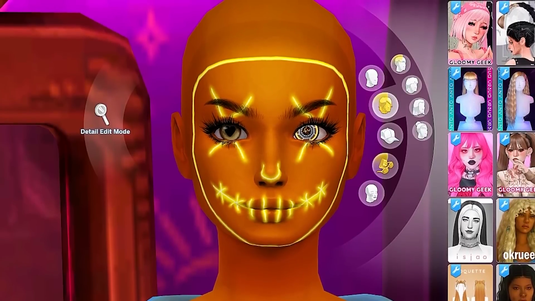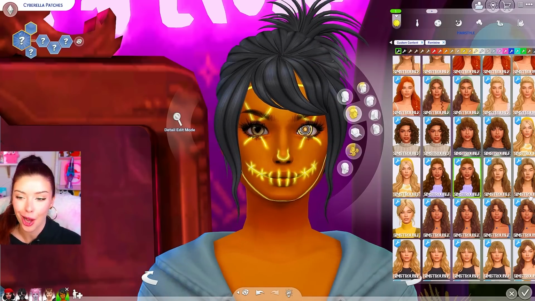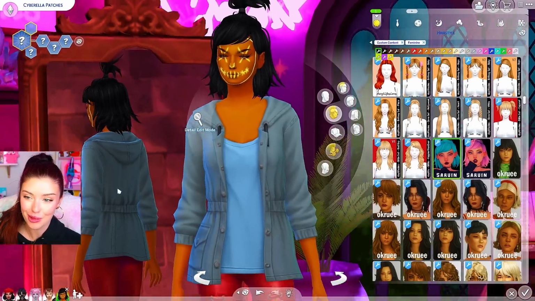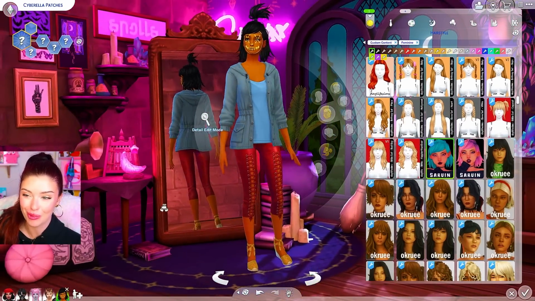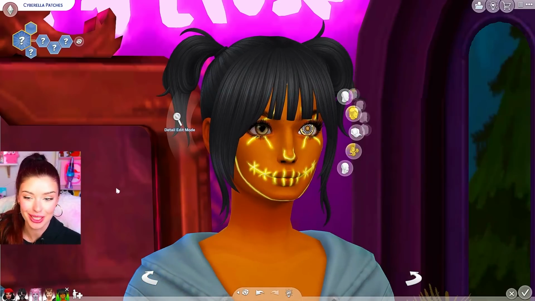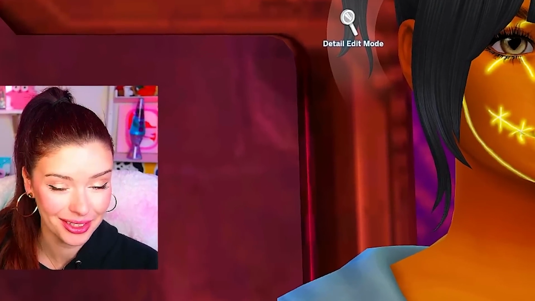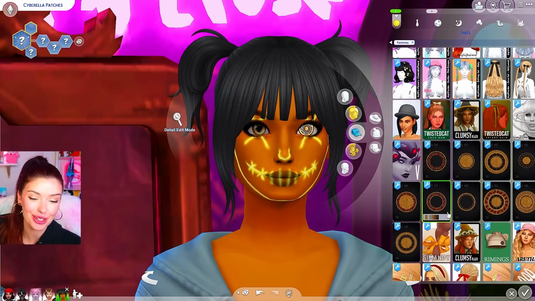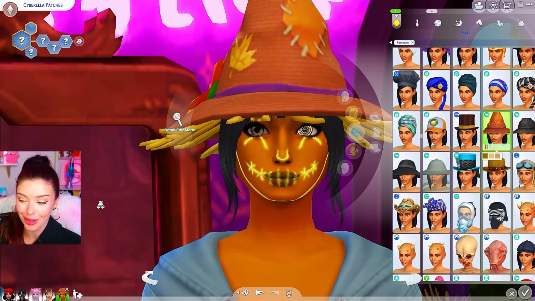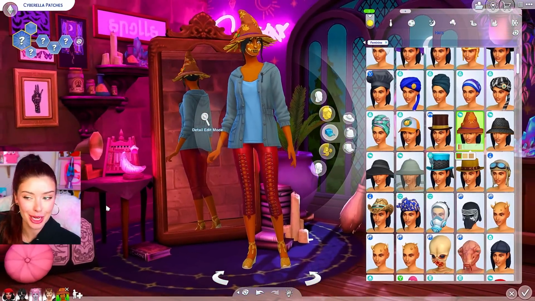Let's find some hair. I was picturing maybe a messy updo like pigtails, or this one, which is off to the side. I also have this like messy one just with one pigtail at the top of her head. No, it has to be this. These pigtails. I want her to be a little insane. One iconic thing about Patchy is obviously the straw hat, which we actually do have a scarecrow hat here, but this might make or break the look.